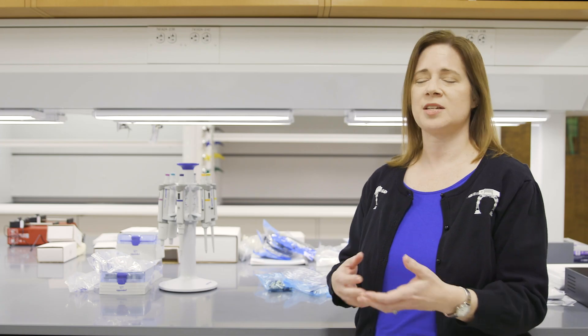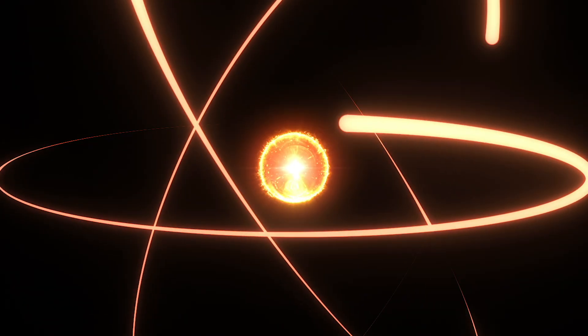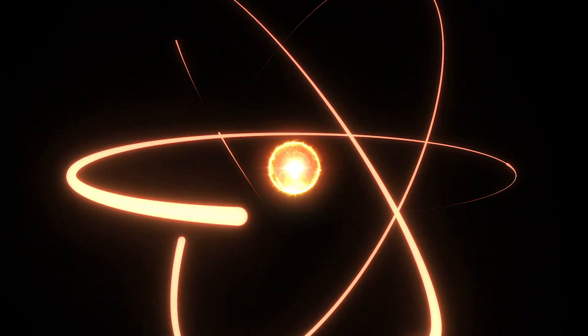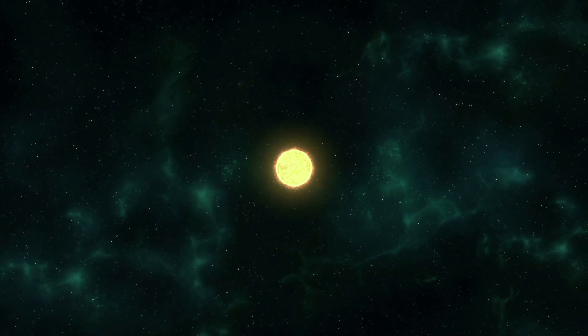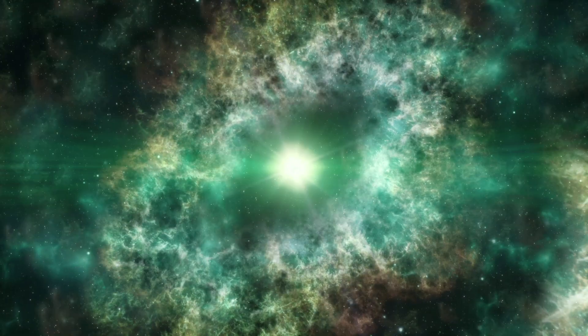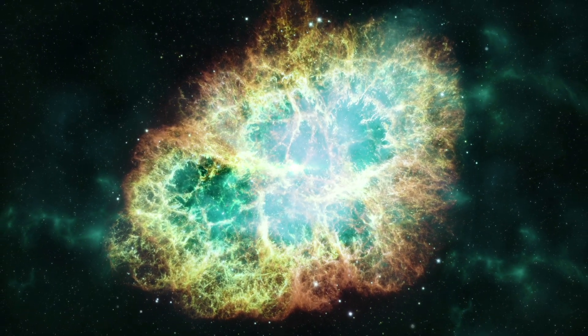The new elements really help us understand the physics of how the nucleus comes together. As we get out to these higher numbers — things that don't exist in nature — it's really pushing the boundaries of these physics models and helping us understand the fundamental physics of how matter comes together. These things are likely made in very explosive environments like the Big Bang or potentially even a supernova, so they are existing — we just don't know about them because they're so short-lived.